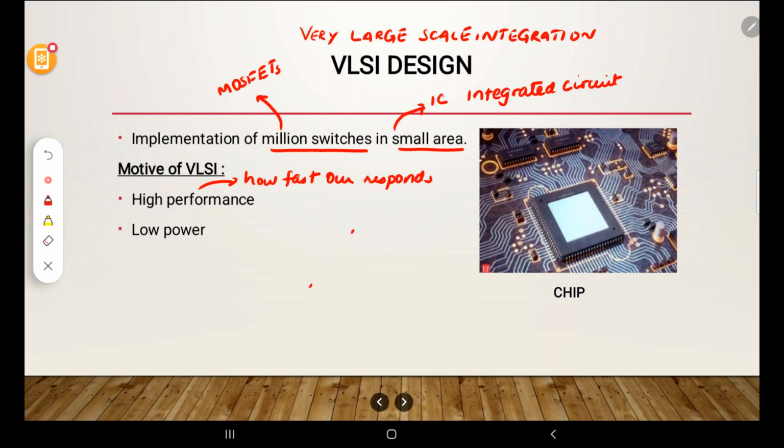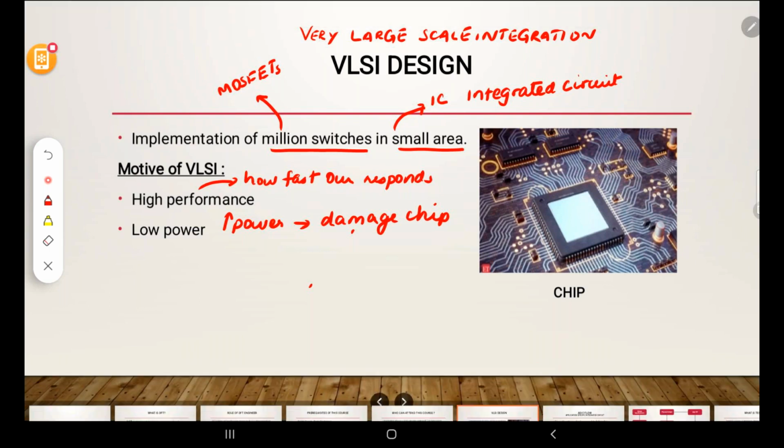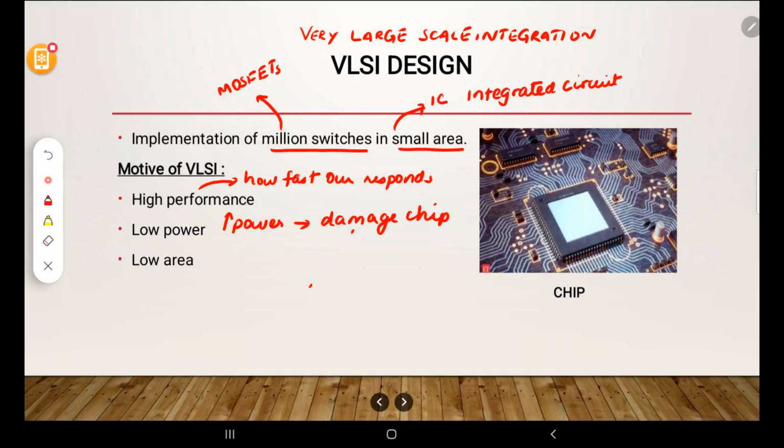Next is low power. Why we require low power is that if our power is high, it will damage our chip, so we must try to have low power. Then low area. If we have a large area, it will increase our board size, which in turn will increase our product size.